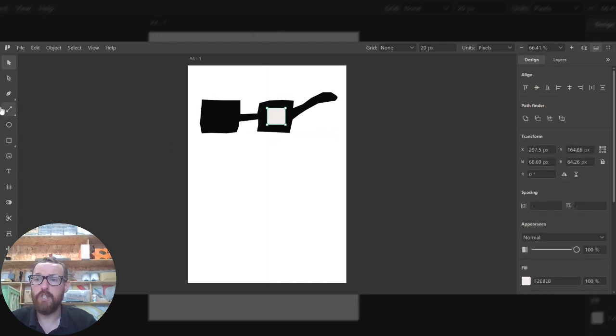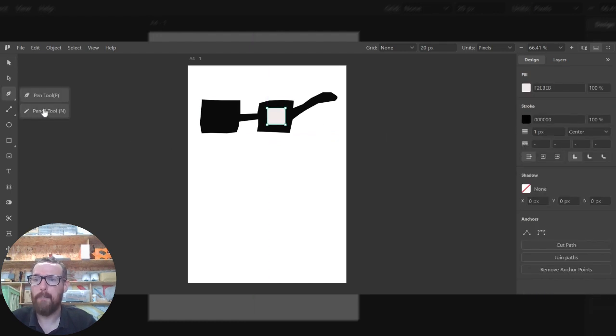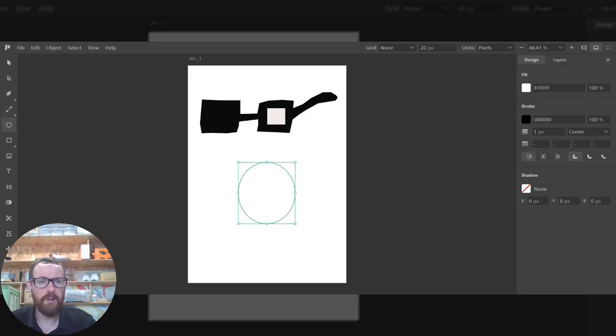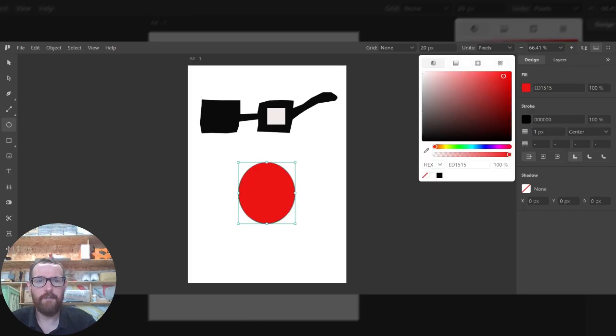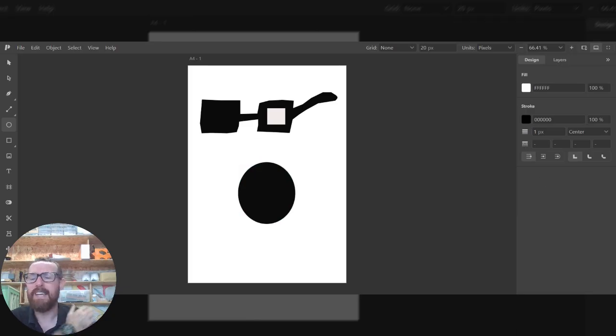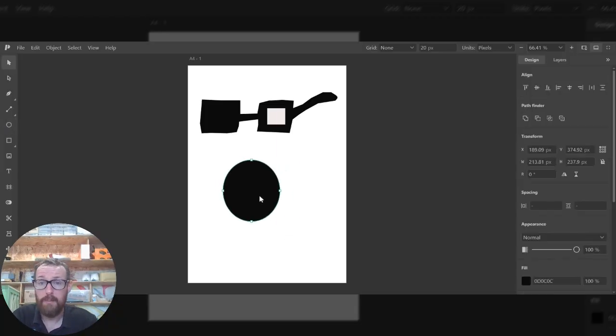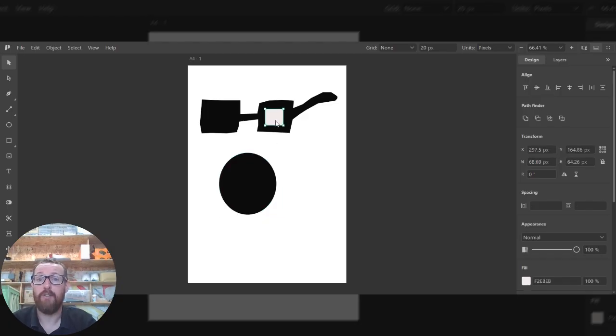Okay, so we're using our pencil tool, our pen tool. There's also shapes here. Okay, I can do a circle, and again, it's got no fill at the moment. I could give it a fill of red. It's better to do it as a solid color of black. Now, whatever color you draw it in the program here, it doesn't matter. We're going to cut it out of whatever color we want from the vinyl, but it's better for it to be solid black here. So a monochrome, black and white.